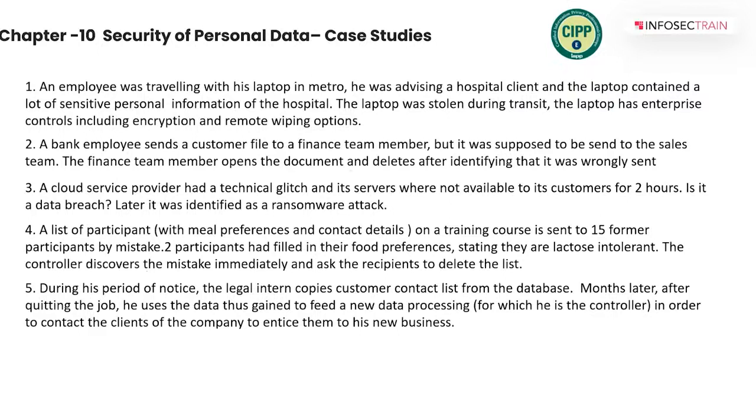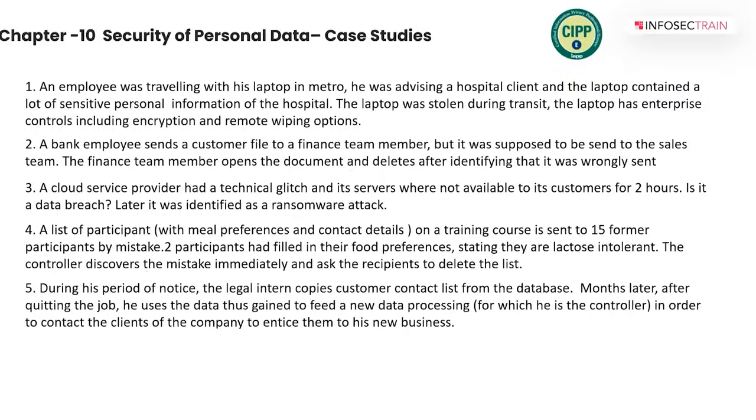Better word is that. And so after he copied the data, he's actually reaching out to the customers of the actual company, isn't it? So the moment he reaches out to any customer, they will obviously reply that message back to the actual mother organization, isn't it? So in this case, it's definitely a data breach.